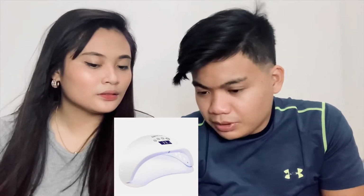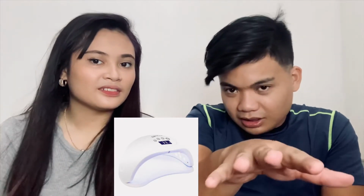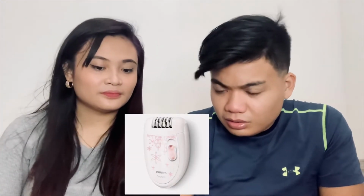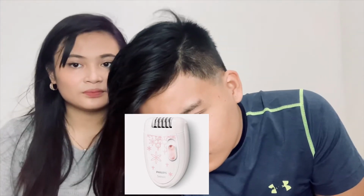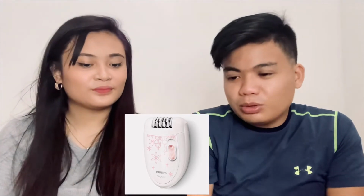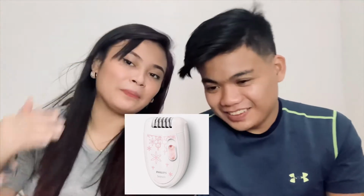Nail gel. Huh? Ano pang gel sa imong nails, katong ano. Gahi itong manicure, so it's a dryer, so UV lamp dryer. Next. Fever sa imong bulbul. Yeah, it's called an epilator.